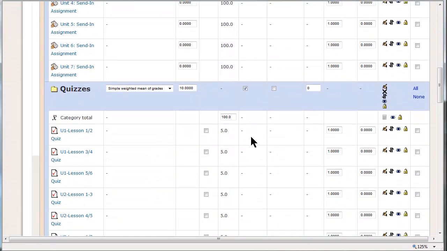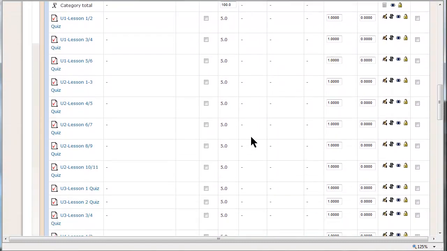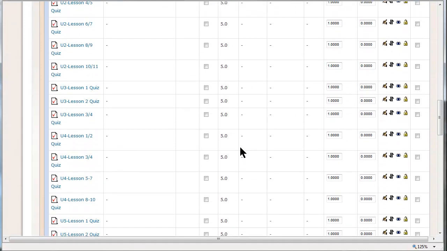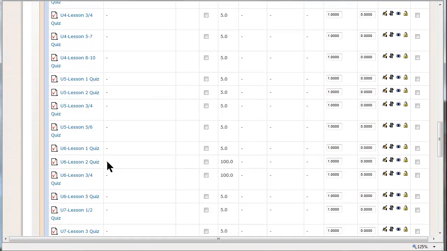There's 25 little 5-mark quizzes in this course, and you can see they're all out of 5. That's fine. But look at this. Here they decided to make them out of 100. So as they were going through the course, they switched from just a raw score total to a percent total. So these two quizzes here, even though there's only 5 questions in them, just like every other quiz, they're going to count for 100 marks.